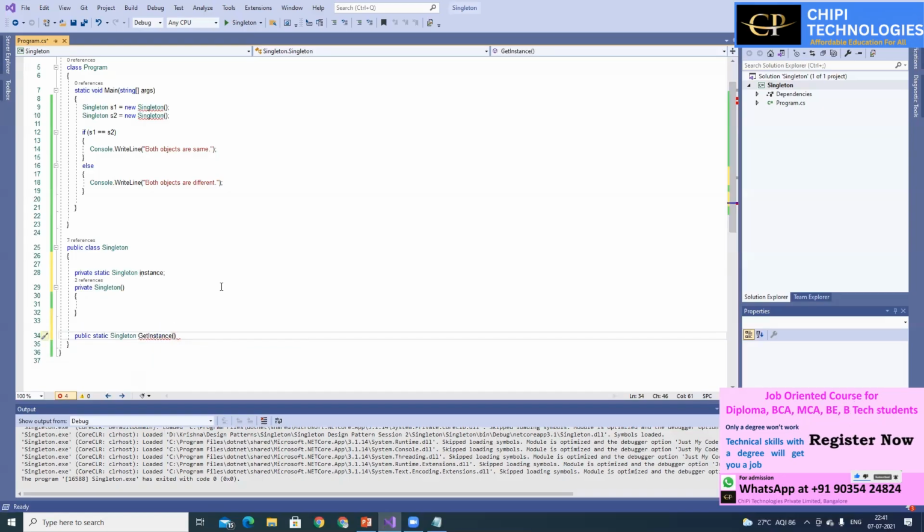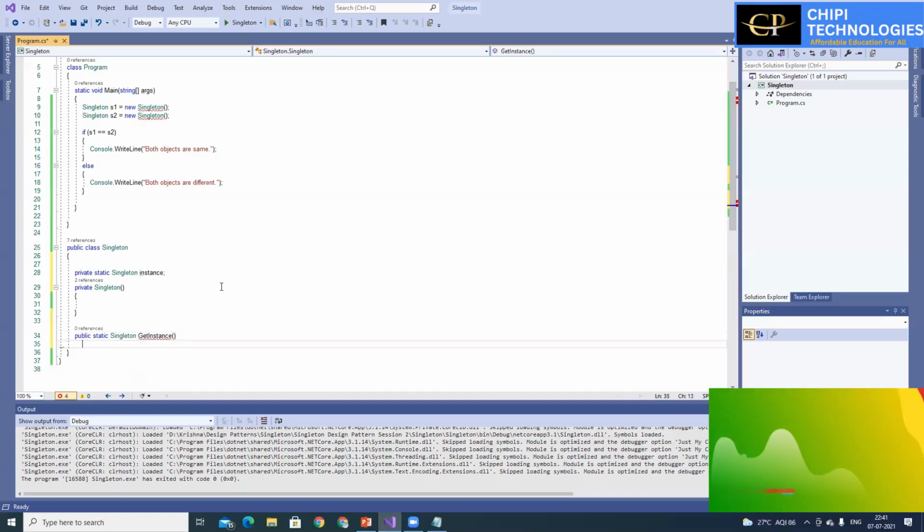Because the work of this method is just to give me an instance of Singleton class. One of the things we wanted to implement here, before we return the object, is to check whether I have already created the object earlier. So we need to do some kind of check.